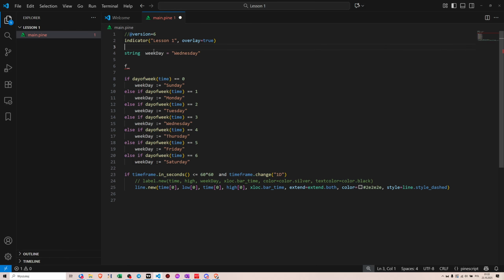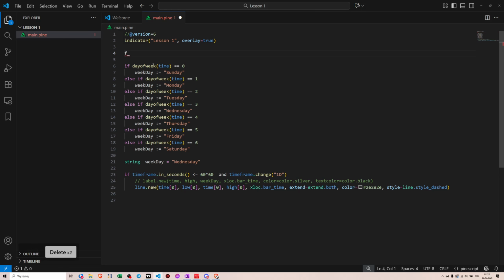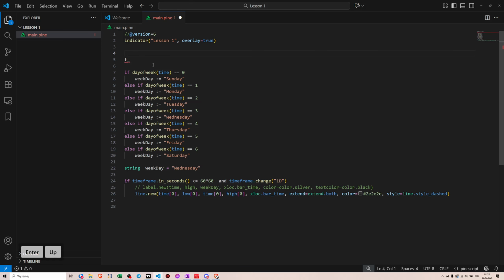So one of the things that you should be doing is defining the functions in the upper part of your indicator, right? Especially, I mean, this is just a common practice and this is how you should be doing this.